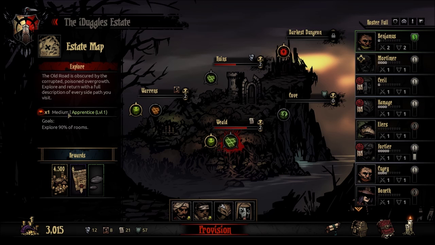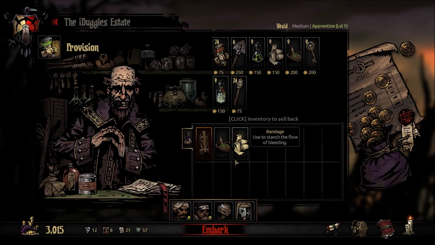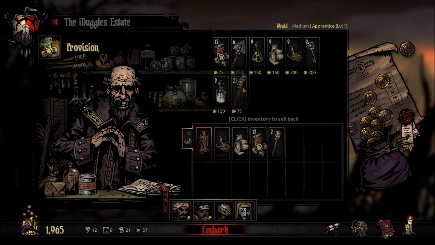So let's go ahead and do this medium mission. It's going to be in the weald, the well, one or the other, to get some deeds and try to upgrade our blacksmith a little bit further. So since it is a medium mission, we're going to be needing to bring at least 12 food. Probably get by with like 10 torches.